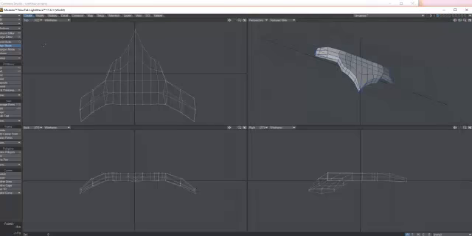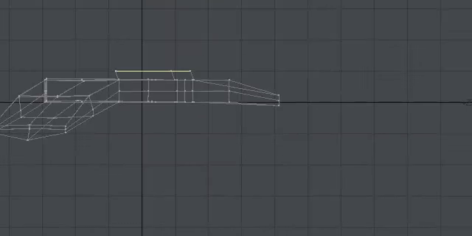And I'm going to make a cockpit right here in the front. I think this is maybe a rather big ship with a small cockpit. E to extend, T to move it up. And then while I have it up, I'm going to push H to shrink it down and bevel it in a little bit. And then I'm going to hit Y and put my mouse right here to tip it up.